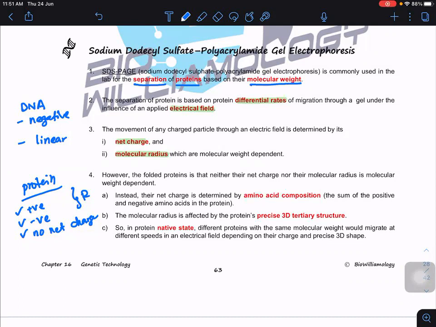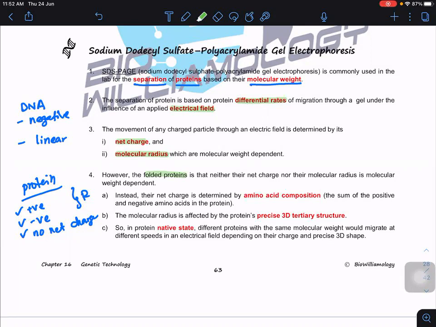Next, in terms of shape, proteins are folded. Try to imagine you are a person walking in a crowded region. You open your hands wide. When you want to move in the crowded region, you tend to move slower, because of resistance and people here and there. But if you close your arms, put them nearer to your body, it's easier for you to pass through.